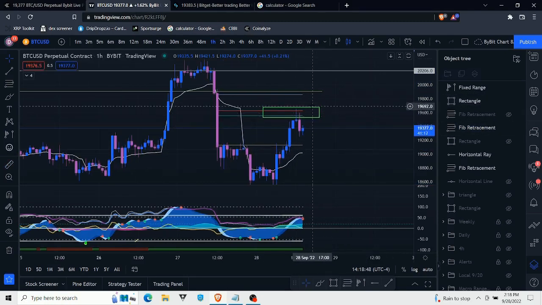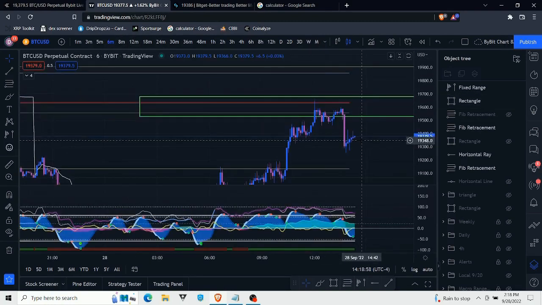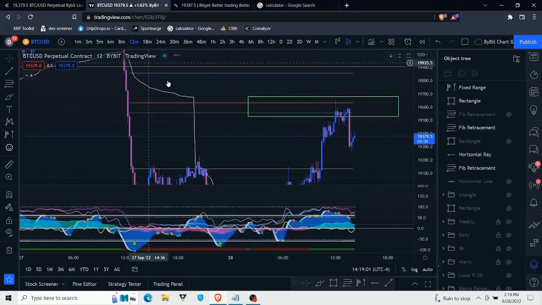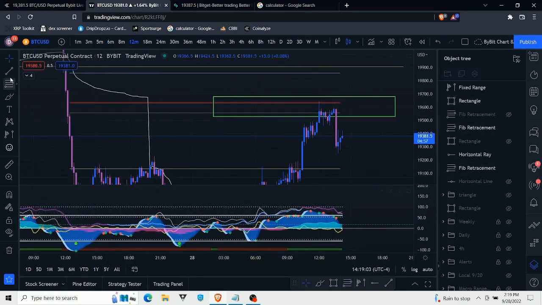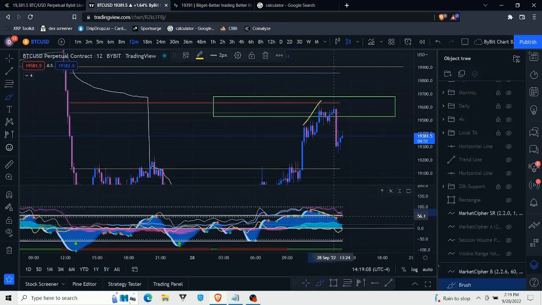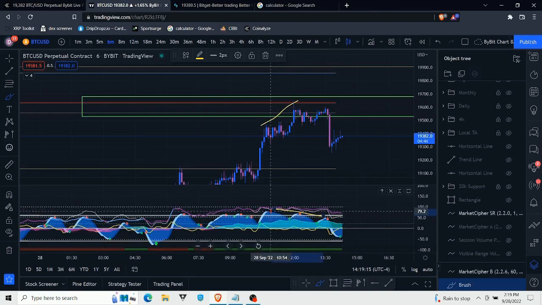And not that long ago, I got an alert on my phone saying we were coming into this golden pocket. And so I started looking for the confirmations to get me into this trade. And what did we see as we came up here? We saw bearish divergences on the 12-minute time frame. We also saw the same thing on the 6-minute, bearish divergences. Money flow was very thick, which made me a little uncertain, but we were getting the bearish divergences coming into this significant level, so I had enough confidence to take a short there.